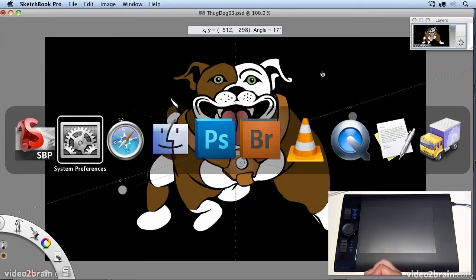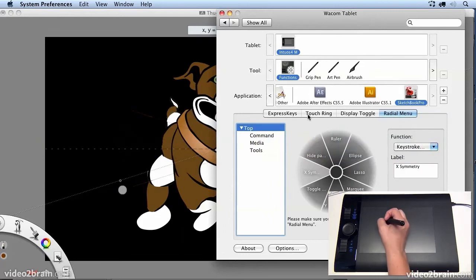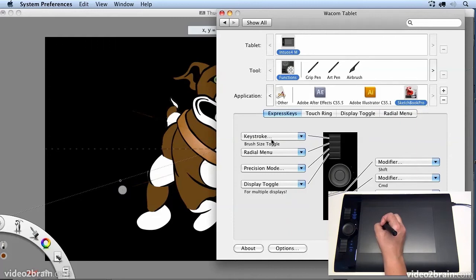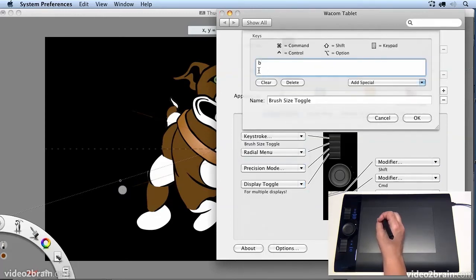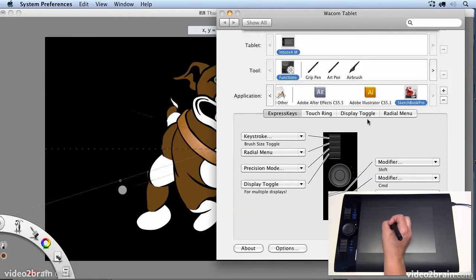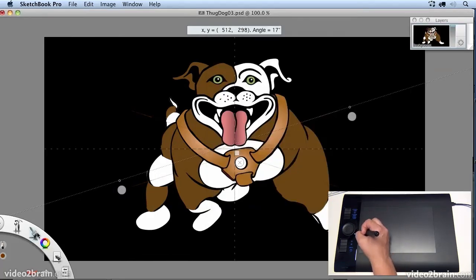Now, another couple of things that I set up are tools for the express keys. The brush size command doesn't work in Sketchbook Pro, so I've changed that, and what I've done is I've added an express key with the letter B, which is the brush size toggle. And now when I select a brush, and what we're going to do is select maybe the marker.